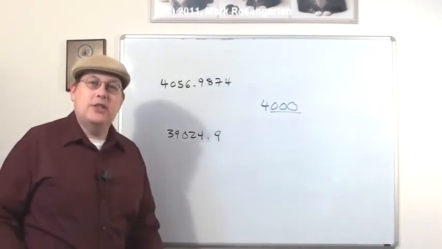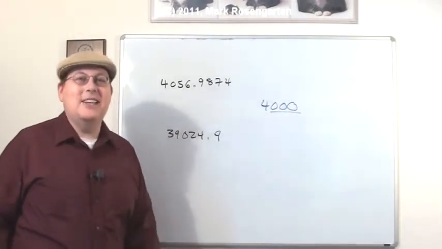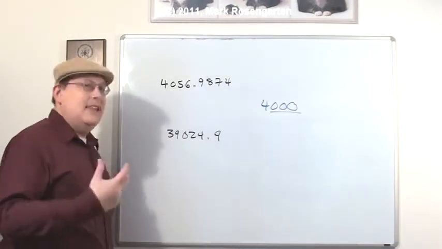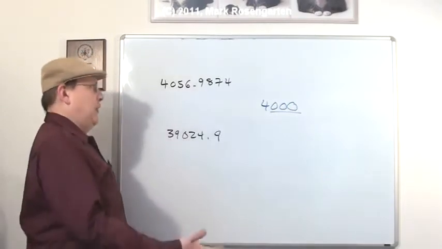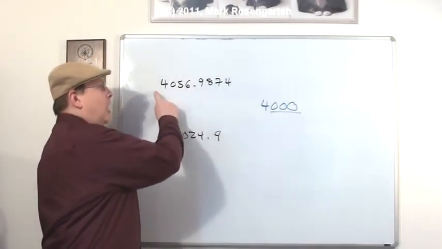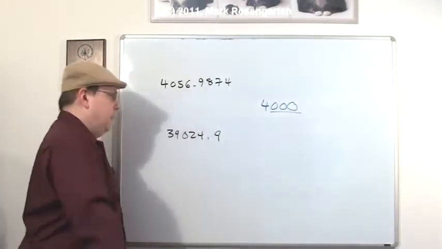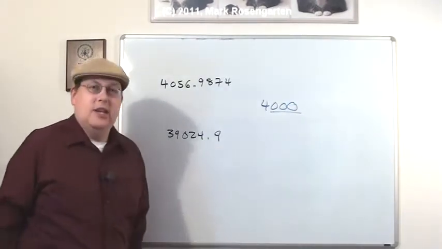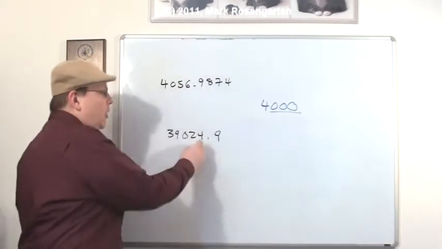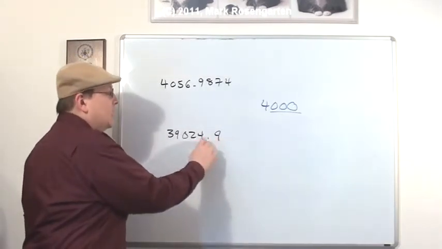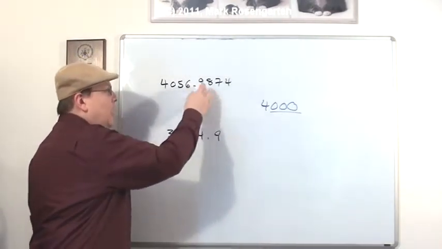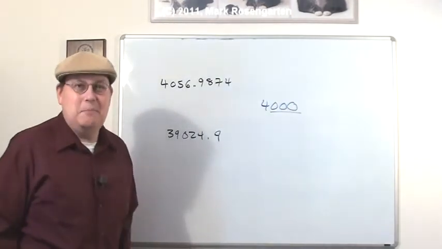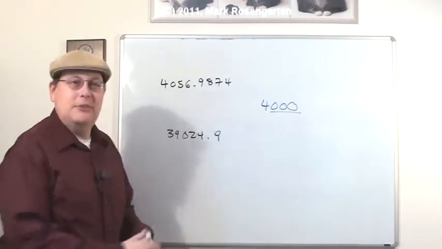Now, what actually got this question asked was my music video, Big Sig Fig Gig. And in there, the rule that I give is, bigger than one with a decimal point, they're all sig figs. It's a good rule of thumb. If your number is one or larger, if you've got numbers on both sides of the decimal point like we have here, all of them are going to be significant figures.